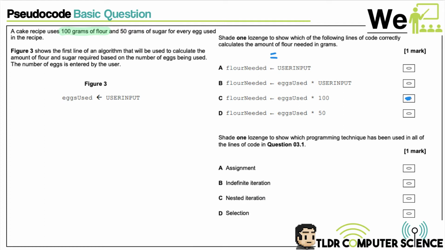Indefinite iteration, so that's when you're using a loop, but you don't know how long it's going to go on for. That would be kind of a while loop or do until, some kind of logic. Maybe how many times do you have to repeat until the password is correct? That would be indefinite. Nested iteration, if you remember, so that would be iteration, so that would be a loop. And nested is when you've got a loop inside of another loop. That's what nesting is. And selection would be if and else statements. So no if and else here, no nested iteration or iteration of any kind. It's assignment. So it's these things here. Assignment is the answer for this one here.